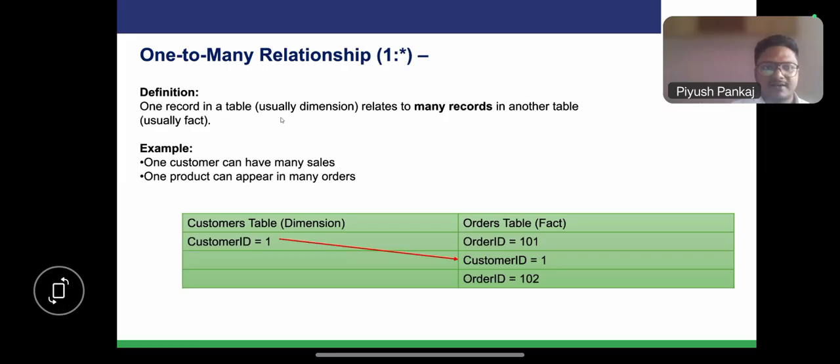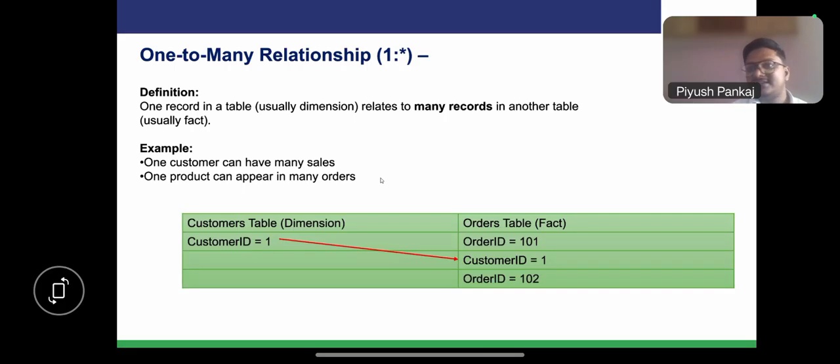One record in a table, usually in a dimension, relates to many records. Customer ID, so which customer, what type of order they have given, multiple orders they have placed. So one customer can have many sales, one product can appear in many orders, right?